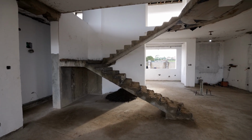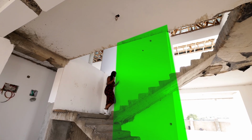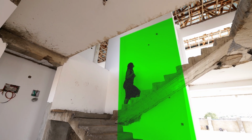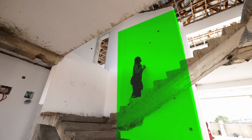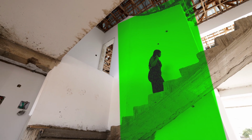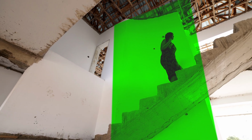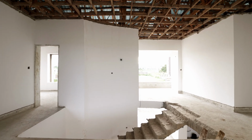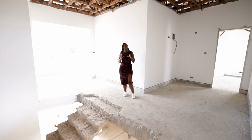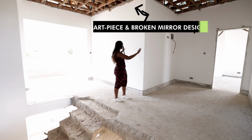Another thing, one more thing, there's so many things on this stairs. This wall right here. It is a curved wall. It's such an interesting feature in this house, and we've kept it. And initially we thought about doing a waterfall, and then we were like, you know, might be a bit high maintenance for an indoor experience. So we've decided to go with a green wall, which will be such a wonderful focal point and such a great pop. Because we like elevating the transitional spaces, we definitely want to create an experience on this wall.